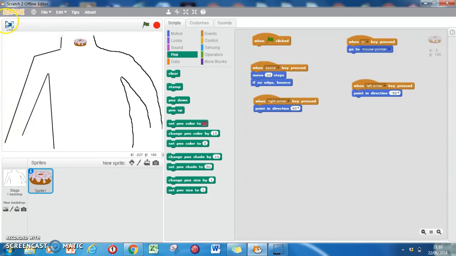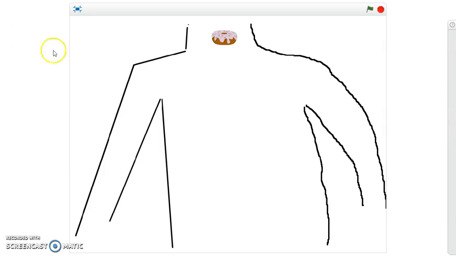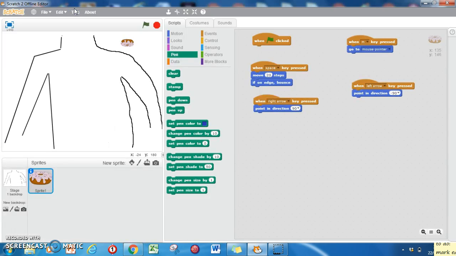Okay, if you want to play it full, go to this button here and it goes full screen. And then you can play to your heart's content. There we go. Oh, it's fixed on. So obviously there's very limited things there, but it's nice full screen. Save it as a complete game.